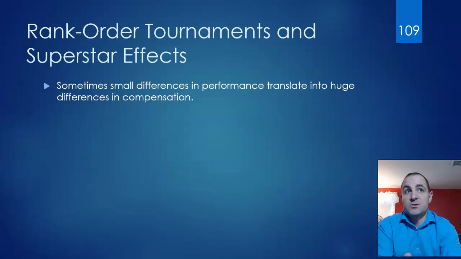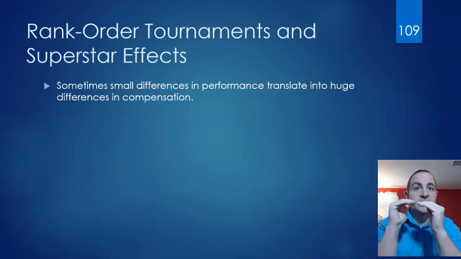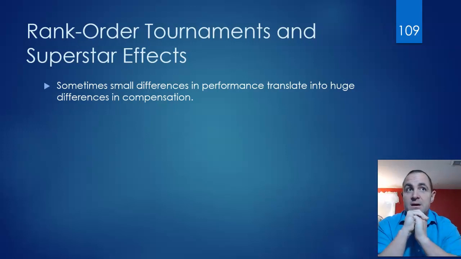For example, in 2017, Roger Federer won the men's singles championship in the Australian Open. It was a very close match. He beat Rafael Nadal, a close match between two of the better, if not best, players in tennis at the time. So their skill levels were not very different, especially not on that day. But Roger Federer, who won, got $3.7 million, while Rafael Nadal only got about half that amount, $1.9 million.